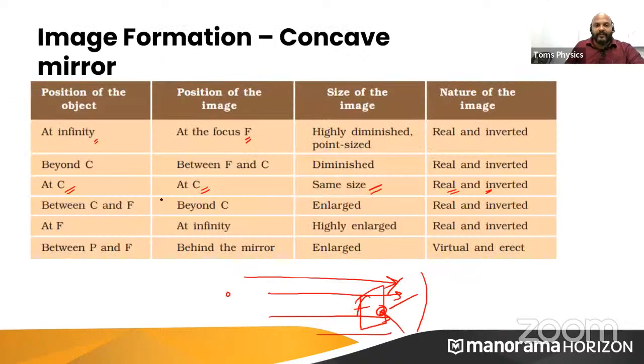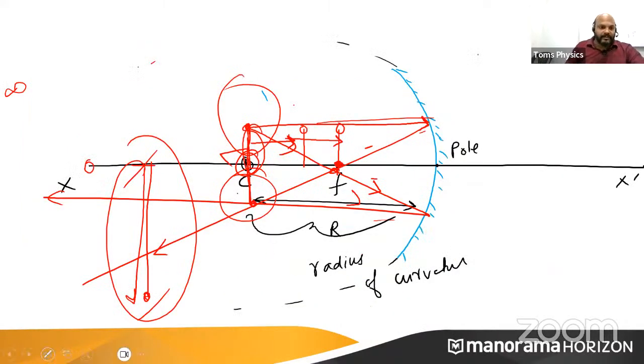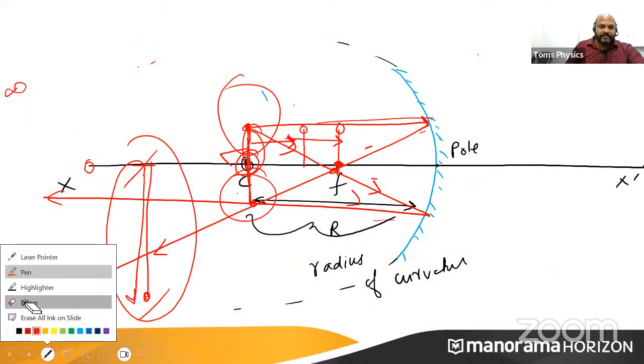In this particular case, if the object is at focus, then we see that the image is formed at infinity. It is highly enlarged. It is very magnified. It is very, very large. It is also real, and it is also inverted. The last case is a special case. Let's see why it is a special case. So again, here, let's clean up the house.